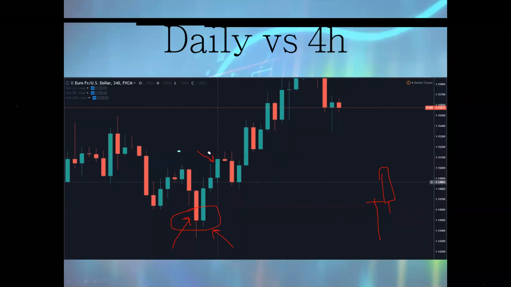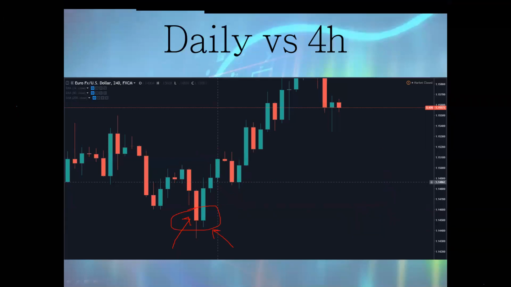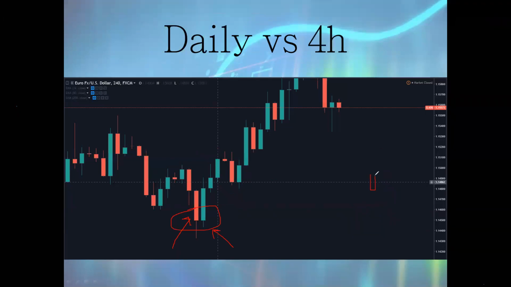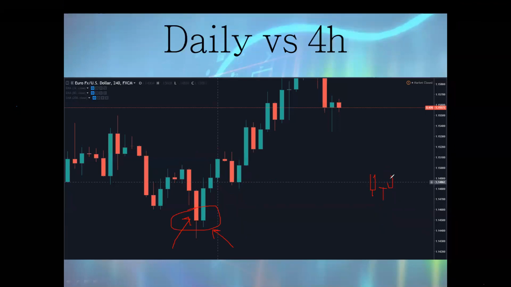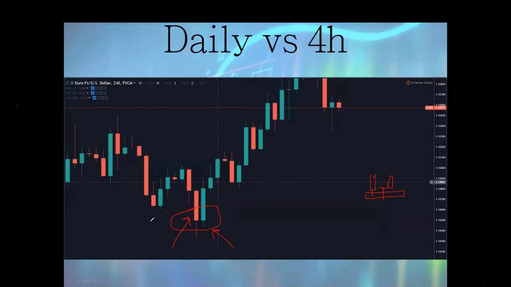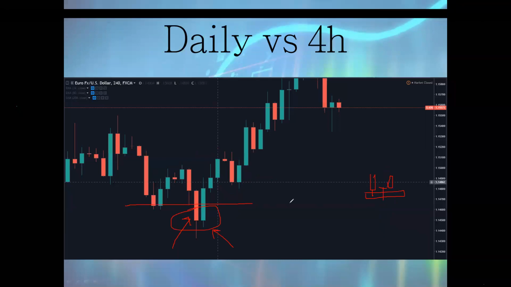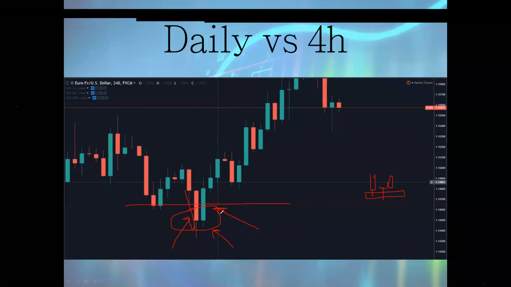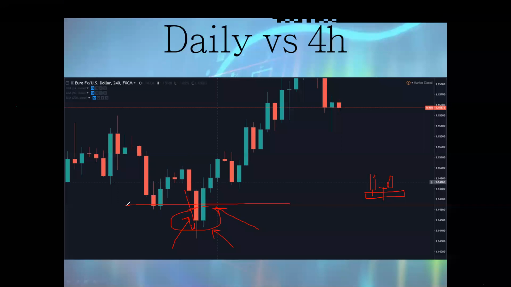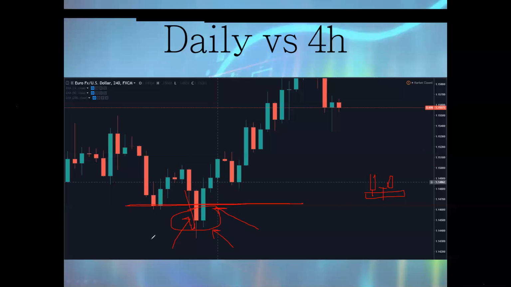Now when we looked at the daily time frame, we had clear support, right? The candle was something like this, and then we had clear support on the daily. But on the 4 hour, you see more information here because the 4 hour candle had to come down and then the next candle went bullish. And if you know about fake outs, that next candle closed above the support it formed right over here.